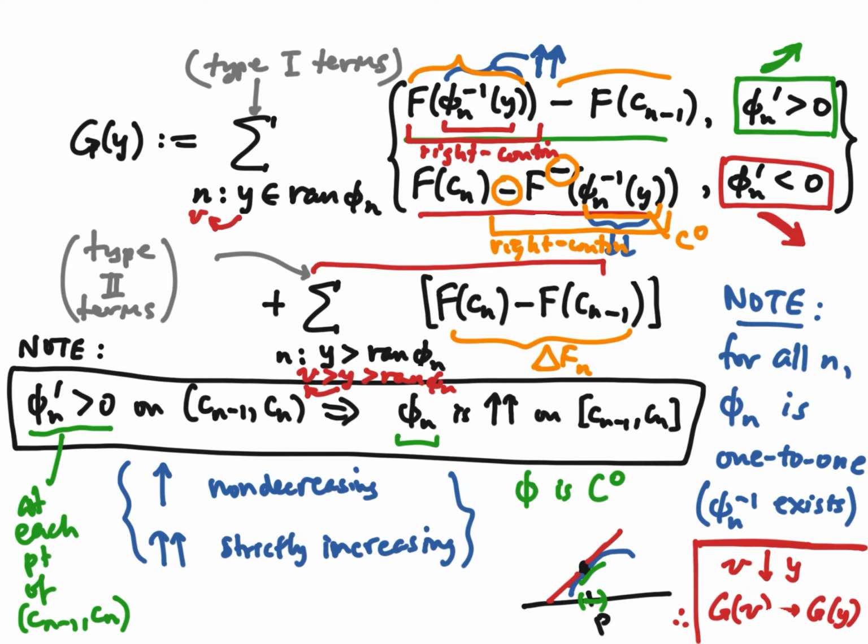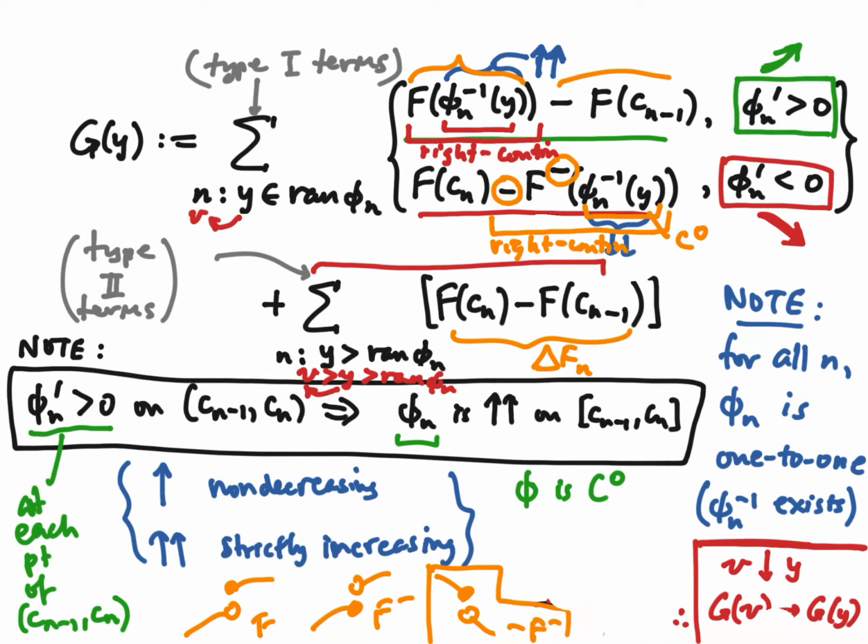So that means that the function f has its filled-in circles above. F minus, though, has its filled-in circles below. But when you negate that, you look at its reflection, that's like minus f upper minus, and that has its filled-in circles above again. Now you might stare at this picture and feel uneasy, because this g is supposed to be a non-decreasing function of y. So why am I getting a picture that looks like it's trending downward? Yes, the upper circle is filled in, but it looks like it's trending downward.